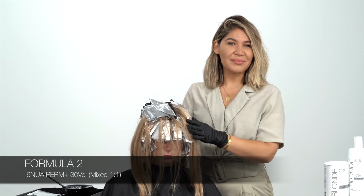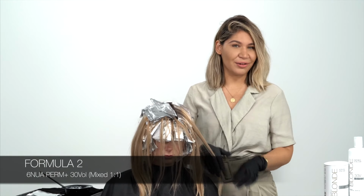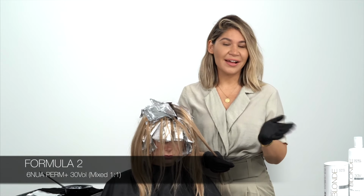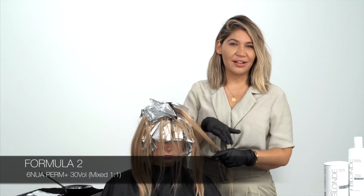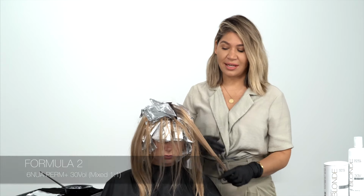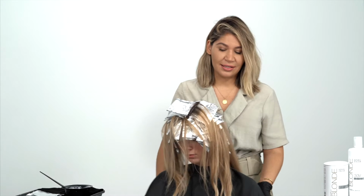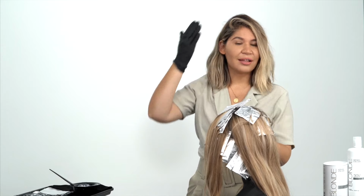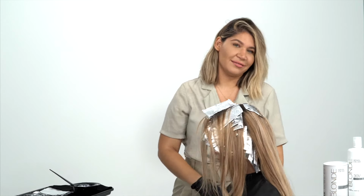For Sam's in-between color formula, we're gonna go in with 6 NUA, and it's gonna bridge these colors together so seamlessly. What I'm going to do is start in the back of her head from her nape and move all the way up through her crown. And then I'm going to work forwards towards her front hairline.